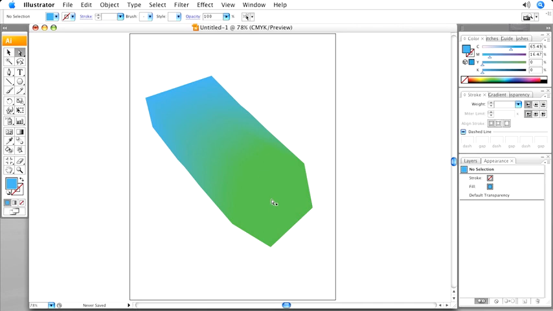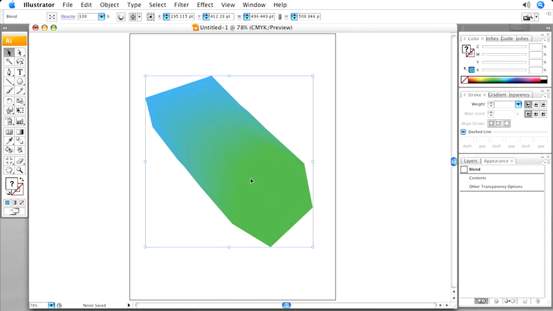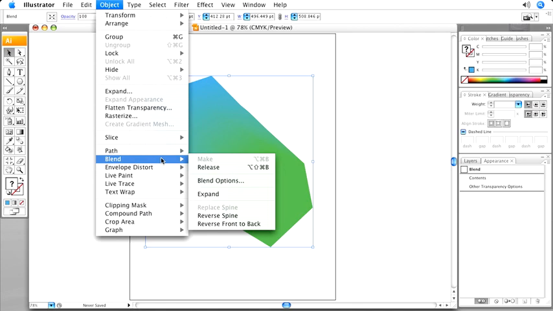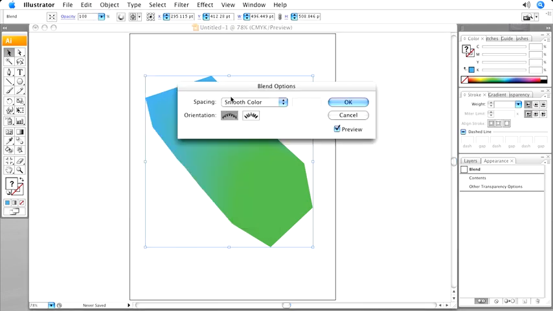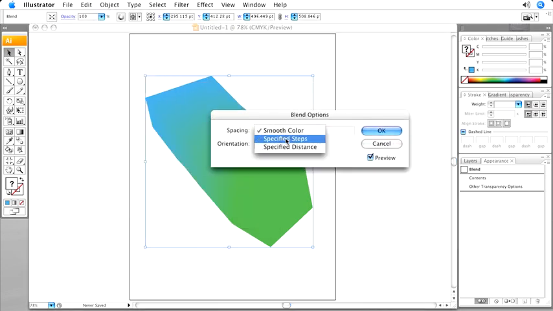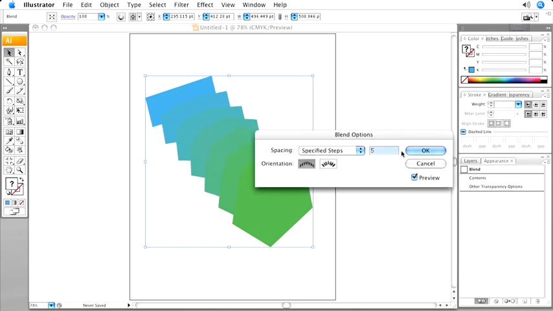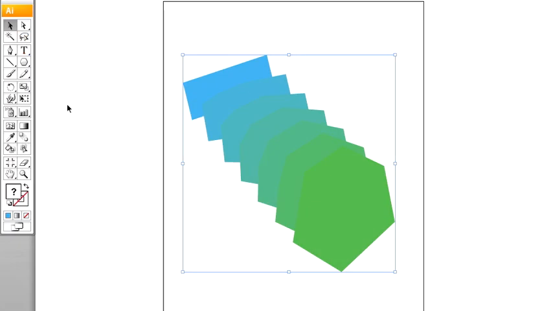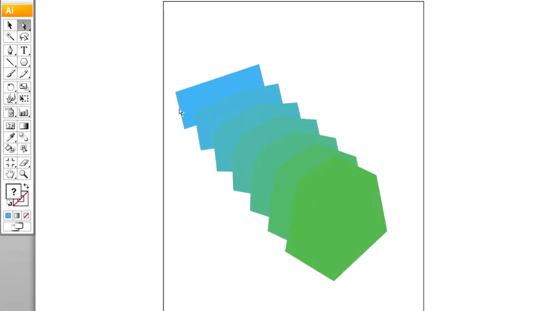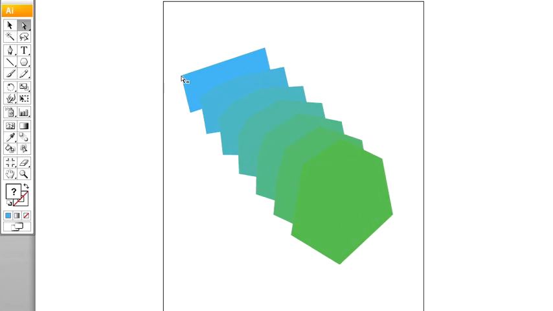So here's what I'm going to do with you. I'm going to hit my V key on my keyboard. That grabs my Move tool, and I'll highlight my blend, and I'm going to go back into my blend options and switch the number of steps between my starting shape and ending shape. So let's go Object, down to Blend, into Blend Options, switch over to Specified Steps, and I'll use a much lower value again, maybe 5, something like this. There we are. Okay, there it is. And now I should be able to manipulate the paths on my objects here, the individual anchor points.